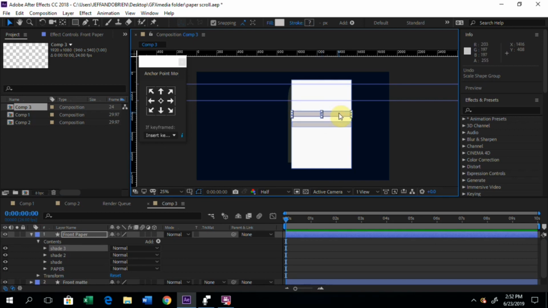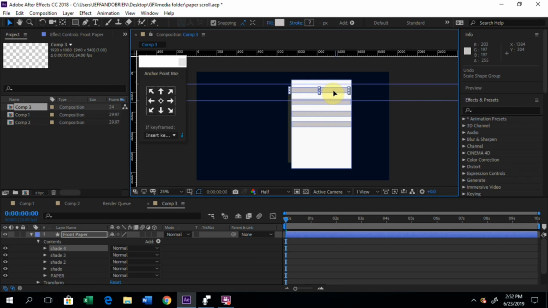Okay, that's fine. Ctrl D again. Select here and move up by pressing Shift, to maintain the same dimension and proportion as well.